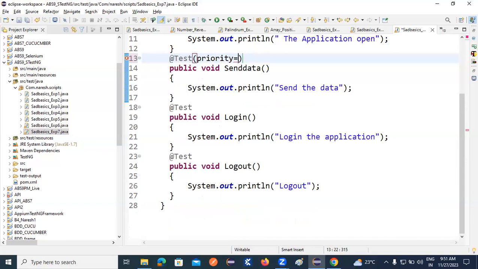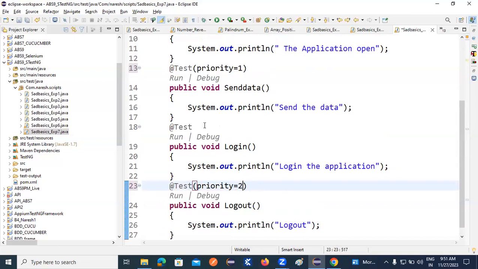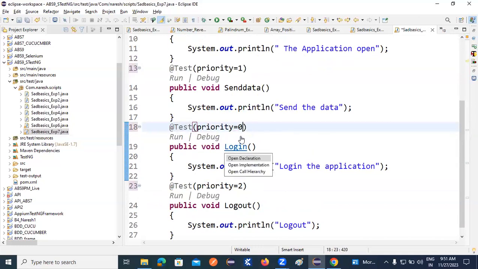Priority equal to 1: send data is priority 1, log out is priority 2, and login is priority 0.